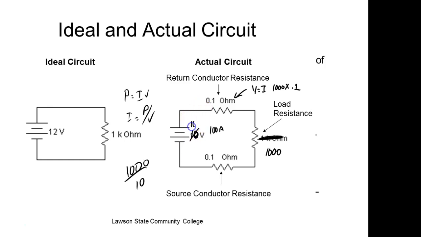Let's say I raise my voltage up to 100 volts. What do we got now? So instead of 100 amps, we got 10 amps. Well, now this guy right here is going to drop less voltage, right? You understand that? So I'm going to get more voltage to the load. Let's say I go to 1,000 volts. Well, let's say I go to 10,000 volts. 100 milliamps. You understand what we're doing. So if I'm dealing with power, the higher I can make the voltage, the less current is going to be. These conductors are going to drop less voltage because V is equal to I times R.